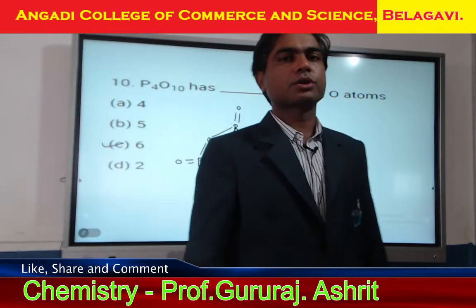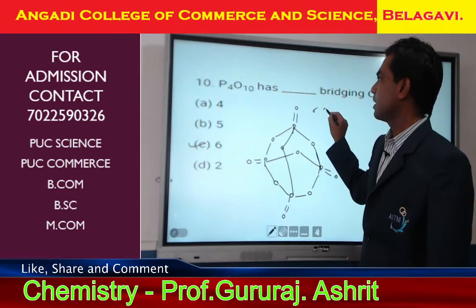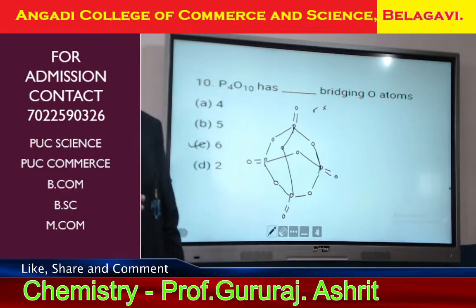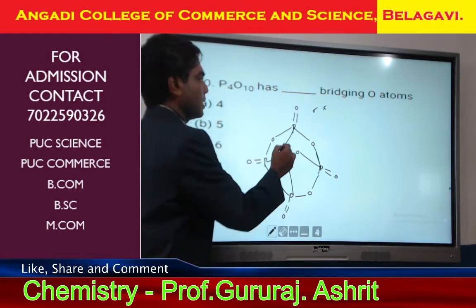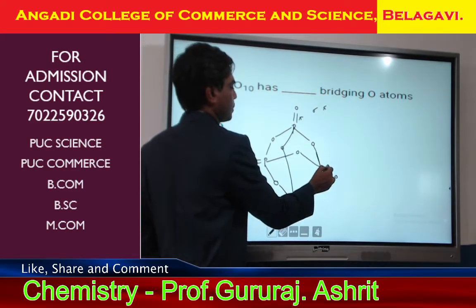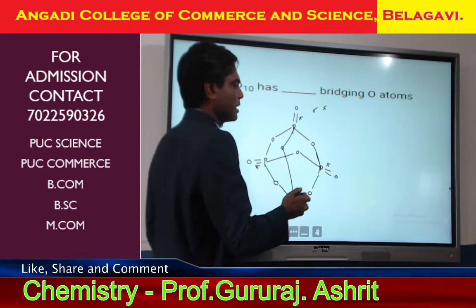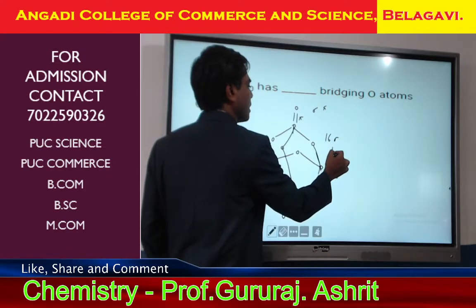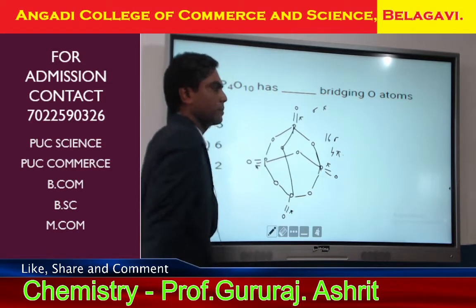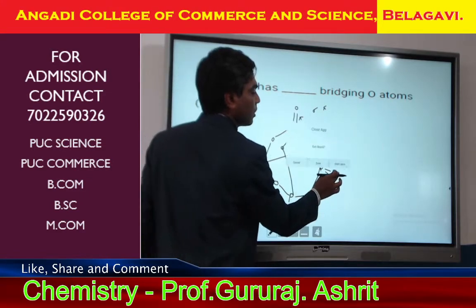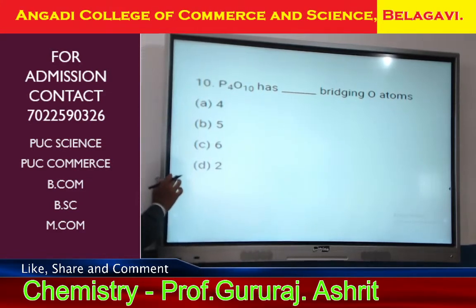I told you another question they will ask: how many sigma and how many pi bonds are present? If there is a double bond, 1 pi bond will be there, and based on that, here 1 pi, 2 pi, 3 pi, 4 pi. Remaining are sigma: 16 sigma and 4 pi bonds are present in this structure. Therefore, you should remember all this. Any structure if you ask, you should make it like that.